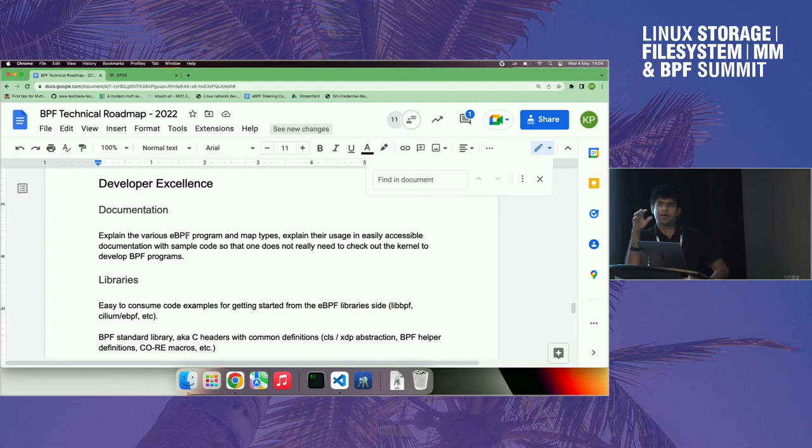Hover over or see a sample program, like what can you do with this kind of program? We're distinguishing between Linux docs and BPF docs. If it's BPF docs, they could be cross platform or platform specific. A lot of the stuff would have overlap, but there can be Linux specific docs. Also a good place to know what works where, like a little bubble that says Linux, Windows.